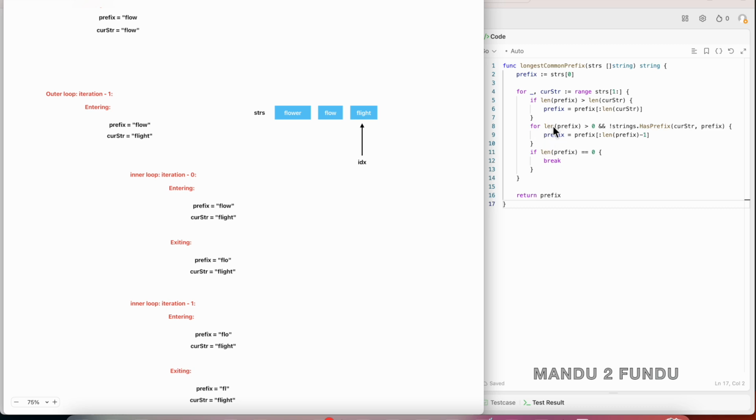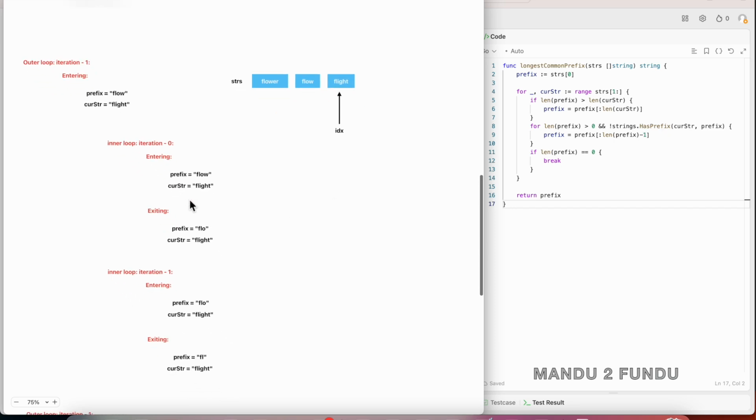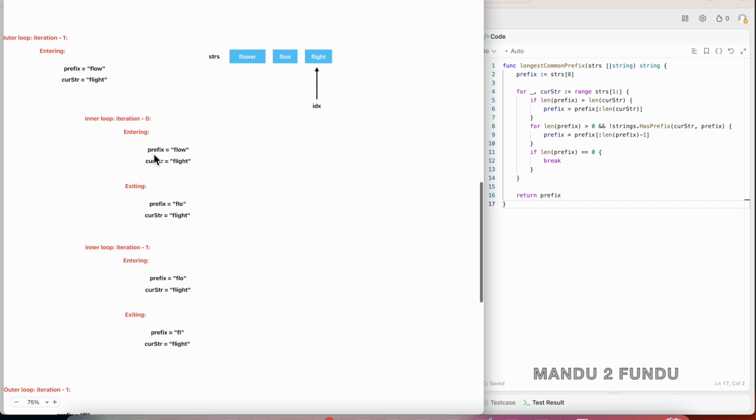Here what we are doing is we keep reducing the prefix size until we find that prefix in the current string. So right now, when we enter the inner for loop, in the first iteration the prefix is flow and the current string is flight.